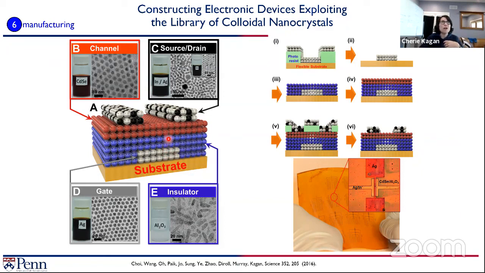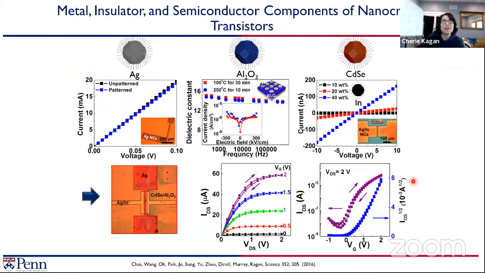In this case, we also had to develop a way for doping. And since we didn't want to use evaporation, we made colloidal indium and introduced them into the source and drain electrodes. And they similarly acted as a source of atomic indium to dope the cadmium selenide channel. But we could do this and then use lithography to pattern, for example, the gate electrode. We could develop this process to deposit the insulator, deposit the semiconductor, use lithography, deposit the source and drain electrodes. And so these examples here are transistors entirely built from particles. And everybody here presumably has sufficient interest in nanocrystals to appreciate that. I won't go through the characteristics individually, but just show that we could reproduce these devices had mobilities of about 20 centimeters squared per volt second, but were entirely processed from nanocrystals.